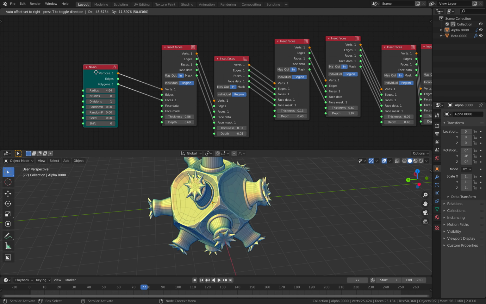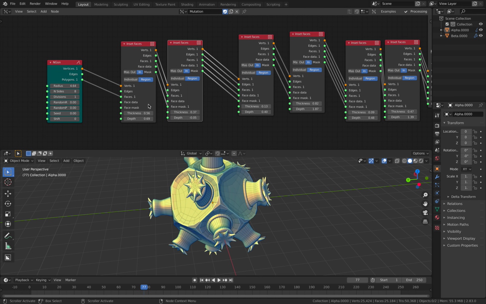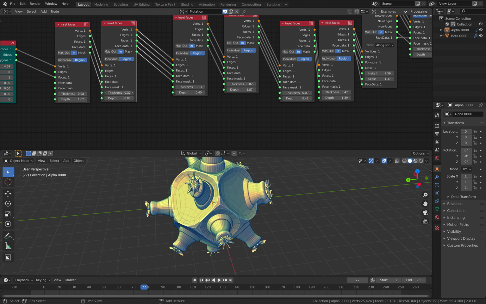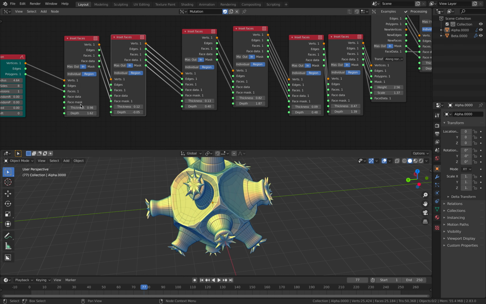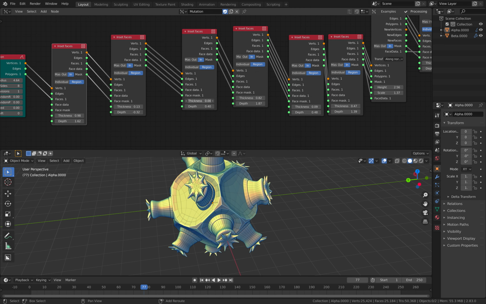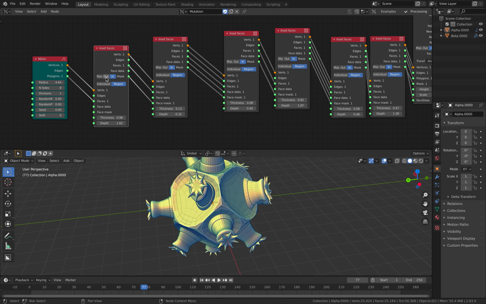So I start with this n-gon shape, and I'm using this inset, and whatever parameter value that I change here will affect the next one. So this seems to be controlling the bottom part, and each of the node is having this mask that's being passed on from one to another, which is kind of interesting because the mask is affecting the other, so it's gonna do a flip effect and invert depending whether you are using out or in.